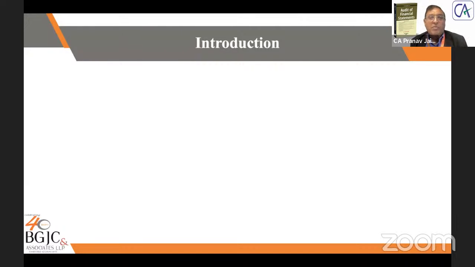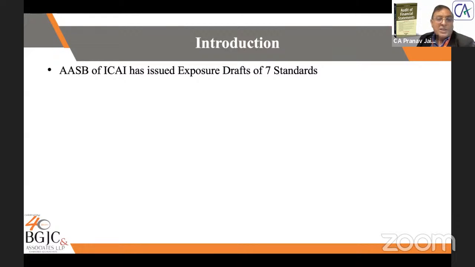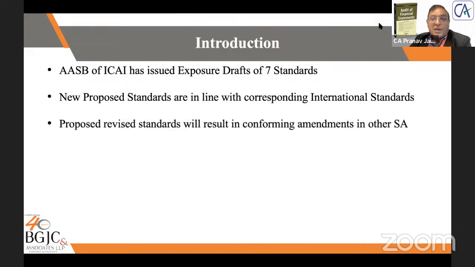India, being a member of IFAC, the International Federation of Accountants, normally is expected to follow the standards issued by IAASB, and IAASB had revised some of the standards over the last 2 to 3 years. Consequently, the AASB of ICAI has issued exposure drafts of 7 standards. These standards are largely in line with the corresponding international standards on auditing. Besides these 7 standards, there will be revisions in other standards also to conform to the amendments pursuant to the revision of these standards.